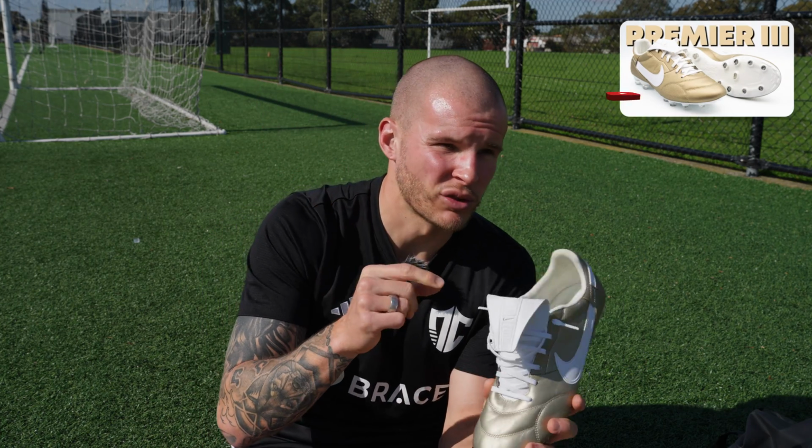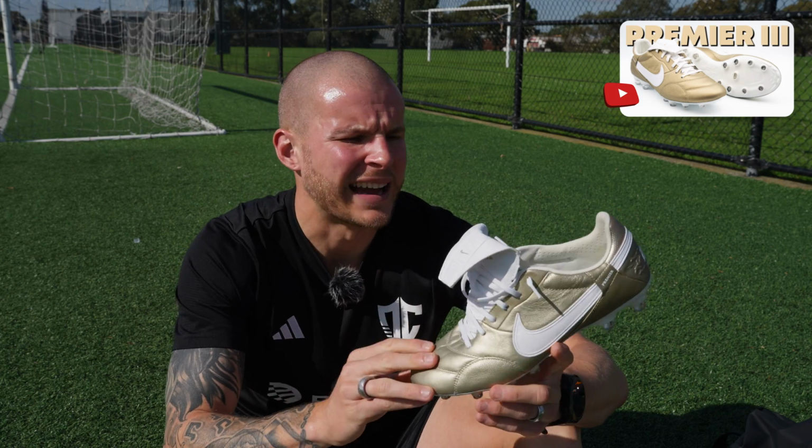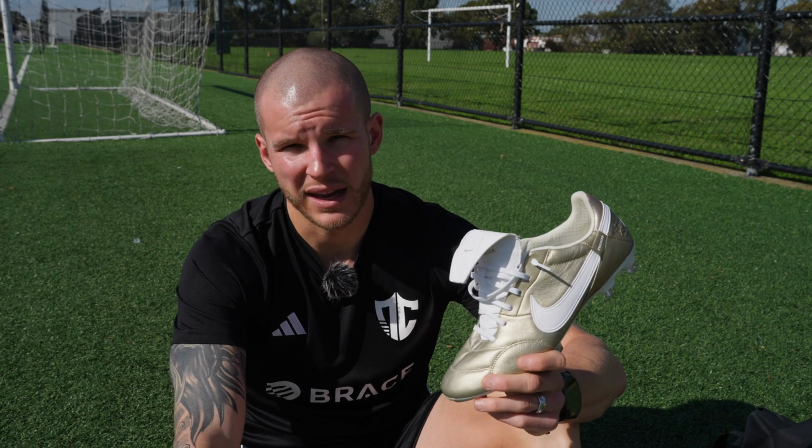Now, I know in the initial review, there was a lot of speculation about whether these were actually leather or not. I can confirm this particular colorway is in fact leather. It is not K leather though anymore. So it used to be, but now it is not. This is like a calfskin leather or some other type of leather. They are moving though into a synthetic material sometime in the next generation or so. My guess is that Premier 4 will be a synthetic model.